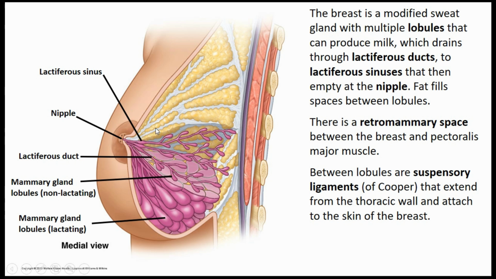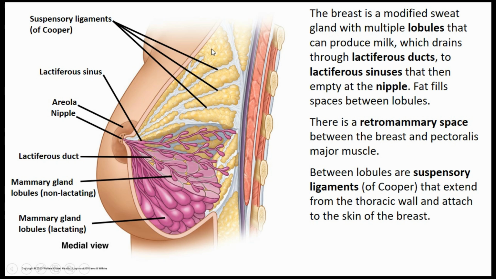The connective tissue structures that anchor the breast to the body wall are called suspensory ligaments of Cooper, and they're attaching to the fascia here, but they don't go all the way to the pectoralis major. There's actually a little space there called the retromammary space, or I've heard this too and I don't like it because it's not a true bursa, but it's called the retromammary bursa at times as well. But that retromammary space allows the breast to slide on the pectoralis major without becoming adhered. Now this becomes an issue when you have breast cancer. Okay, so there we go. The suspensory ligaments are right there, some adipose tissue in between.